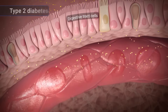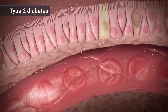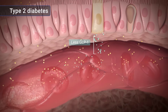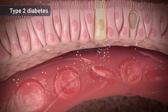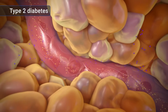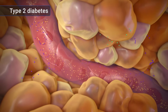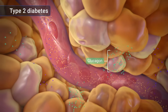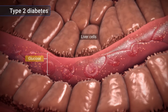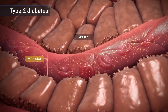If you have type 2 diabetes, your body can't control blood sugar levels properly. For example, your digestive tract may release less GLP-1, leading to less insulin release. In addition, your pancreas may not be able to make enough insulin, or your cells may resist its effects, or both. And your pancreas may also release glucagon at the wrong times, which can cause your liver to release glucose into the blood even if your glucose levels aren't low.